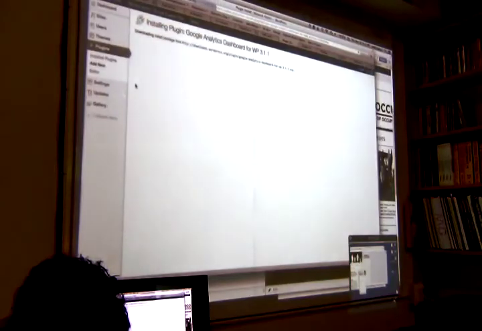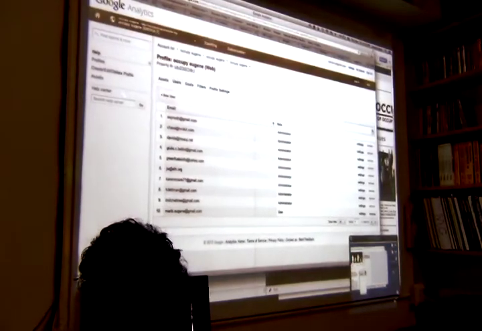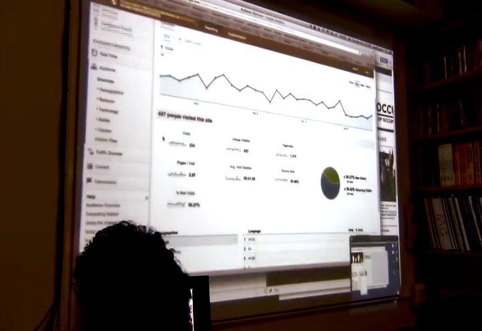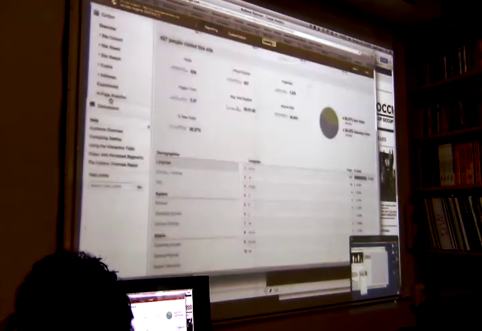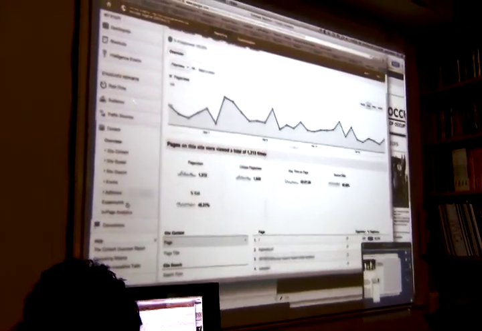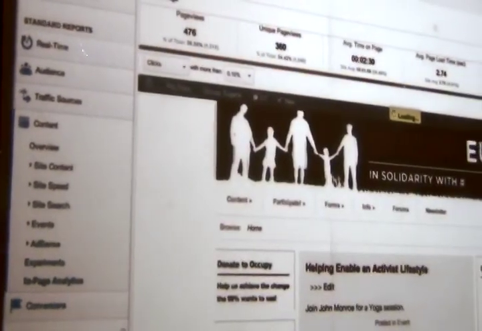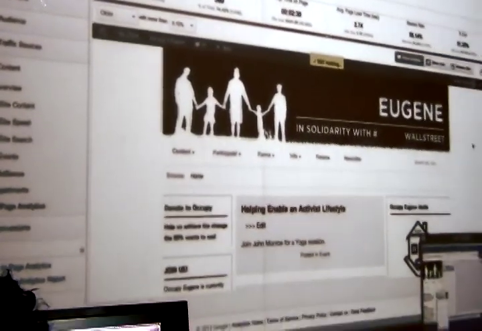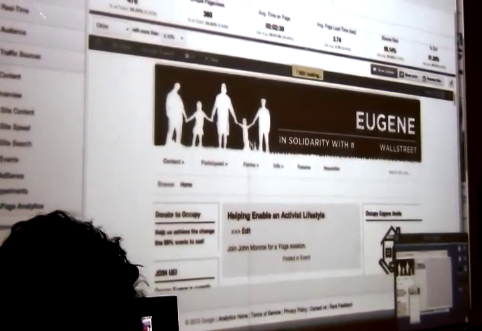But the reason I think it's important to have a Google Analytics account is because when you go to here, there's this tab called Content, and if you go to Overview... wait, maybe it's not Content. Hold on. I think maybe it is Content. In-page analytics, I think. Wait, is this it? Yeah, this is really important. So what this does is it shows you where people click on your site. Once it finishes loading, it's going to give you little percentages on everything, which is pretty important.